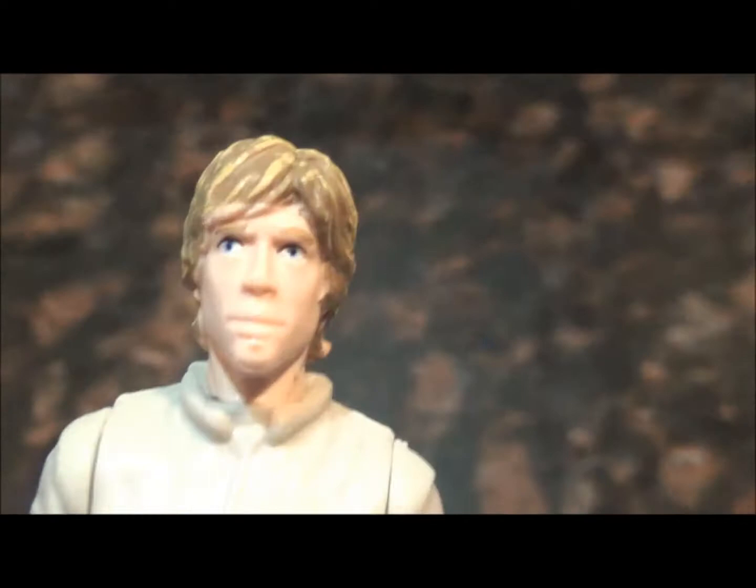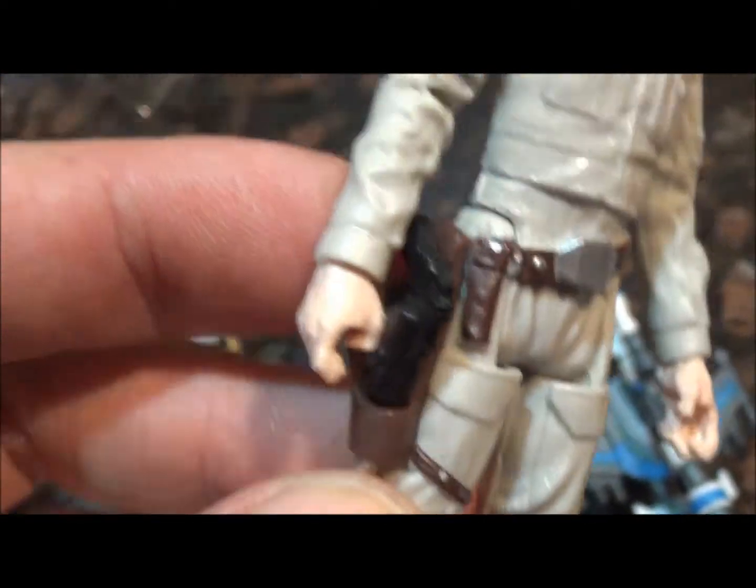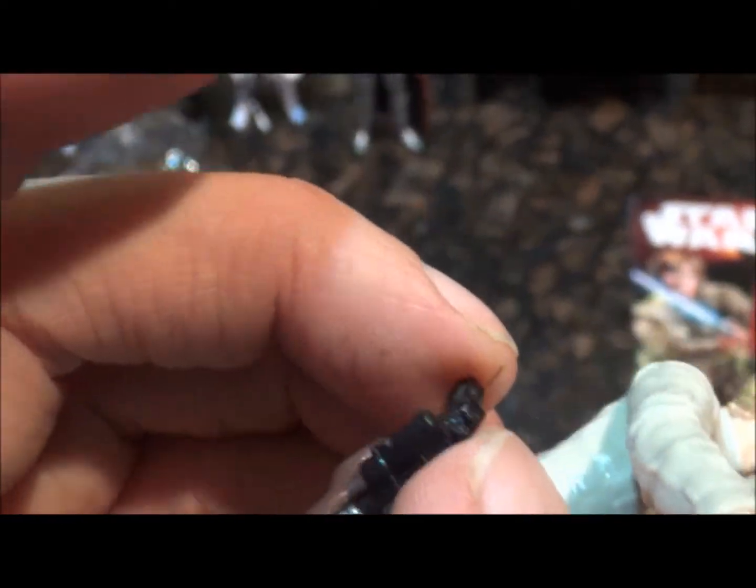That piece. And free. Oh, so now we got Luke. Another Luke. Though, well, I don't know if this is the Mission Series one or not. Oh, it does have a removable gun that's in his holster. Sorry, hold on. There you go.